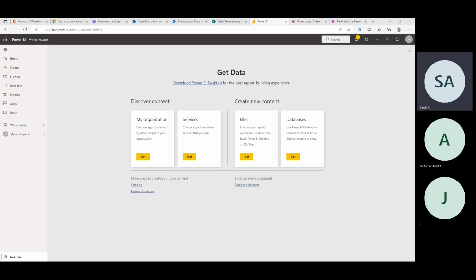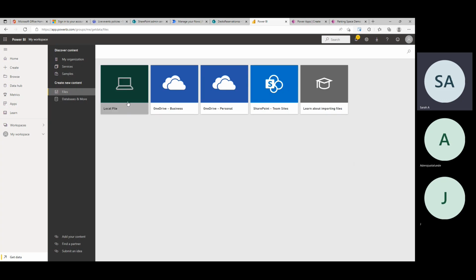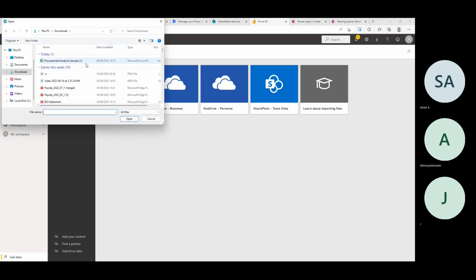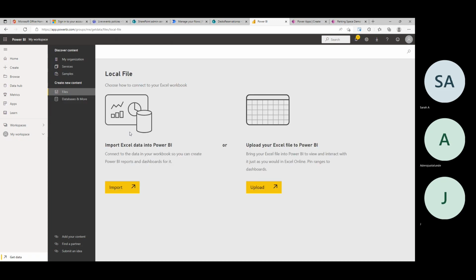We can just do it in our own spare time as well to see the overview of how Power BI works. So I'm just going to do a quick overview on how it works. So when you click on get data, you can do this local file. You click on import.